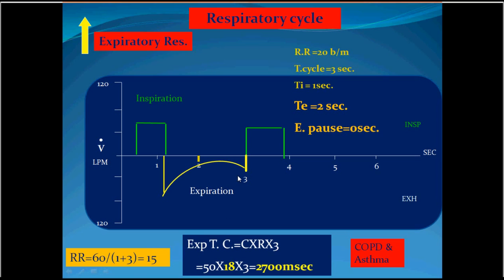That's why, with a patient with COPD or bronchial asthma, it's mandatory to estimate the maximum respiratory rate tolerated by these patients in this state of bronchospasm. In this case, you will define the expiratory time in addition to the inspiratory time. This is the duty cycle, 1 plus 3 is 4, and 60 over 4 means 15. In this case, you should be cautious with this patient: the respiratory rate should not exceed 15.